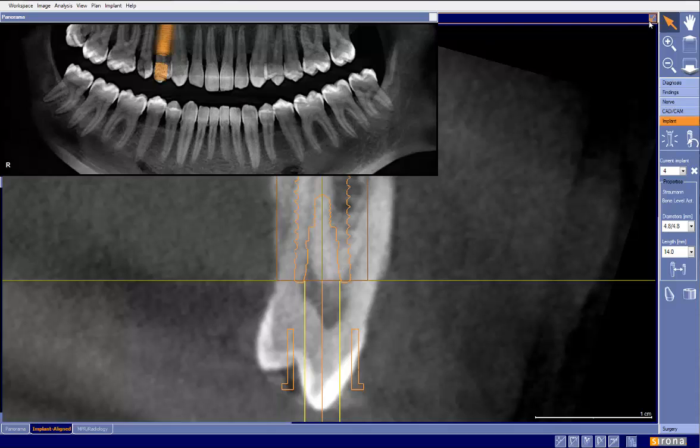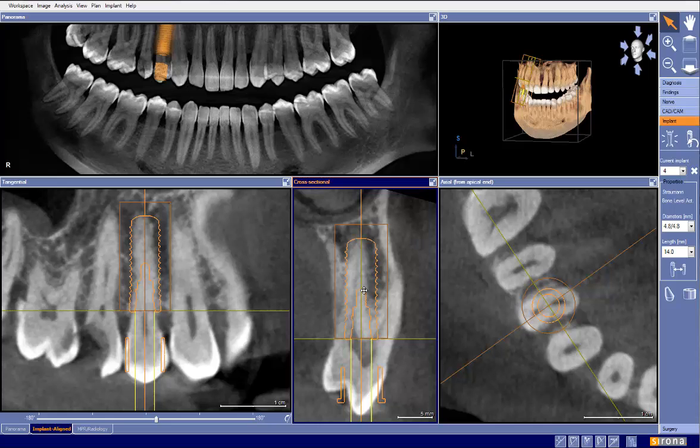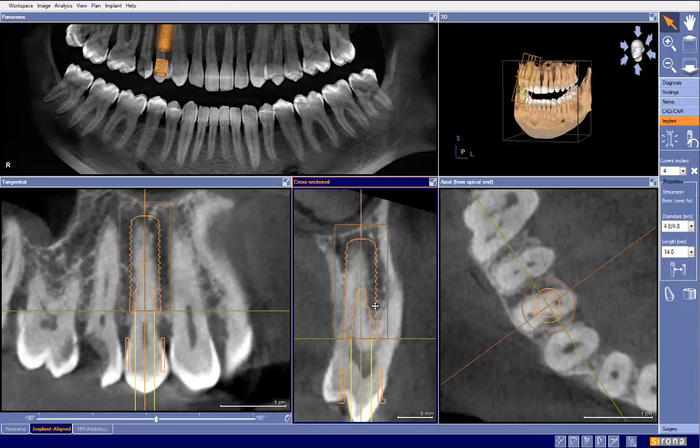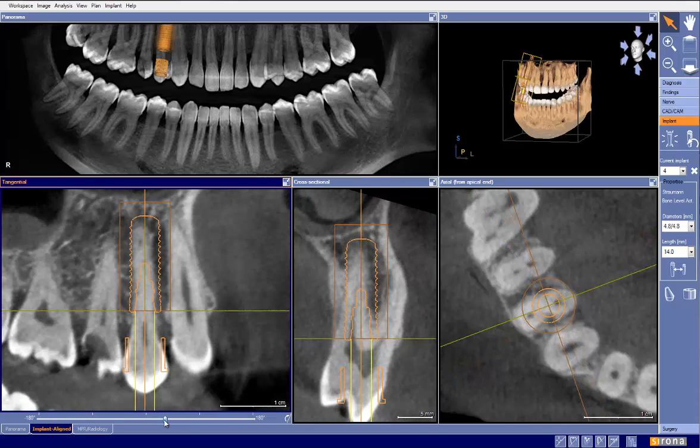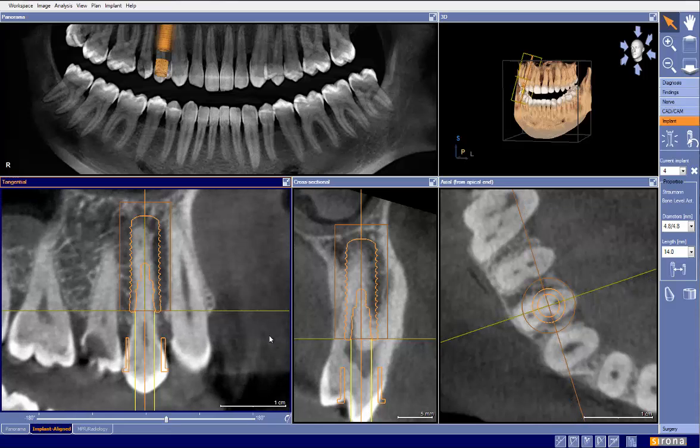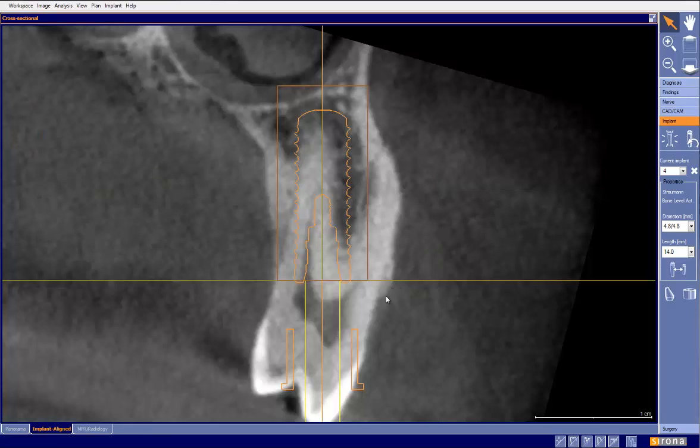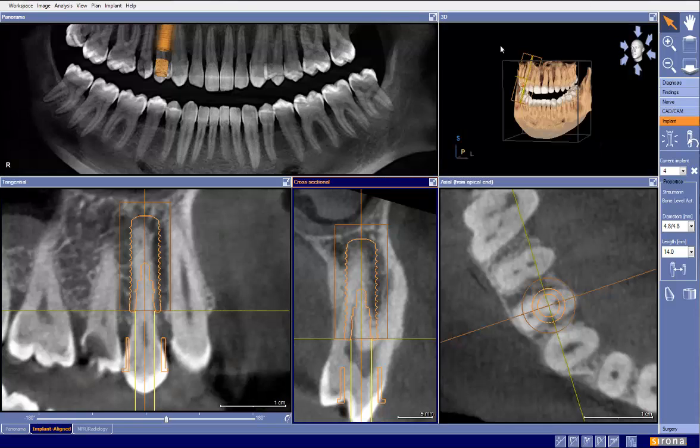So that brings us to our next point, which is the bone level. And I would say that this implant definitely needs to be taken down probably to about this level right here. And that's probably more of an adequate or appropriate line. And you can see right there a little bit better where the bone goes to. So right here is our bone line, right there. So we're about right there, and we should expect a little bit of bone loss from the actual extraction. So I think this is probably a more appropriate or adequate position for the bone placement.